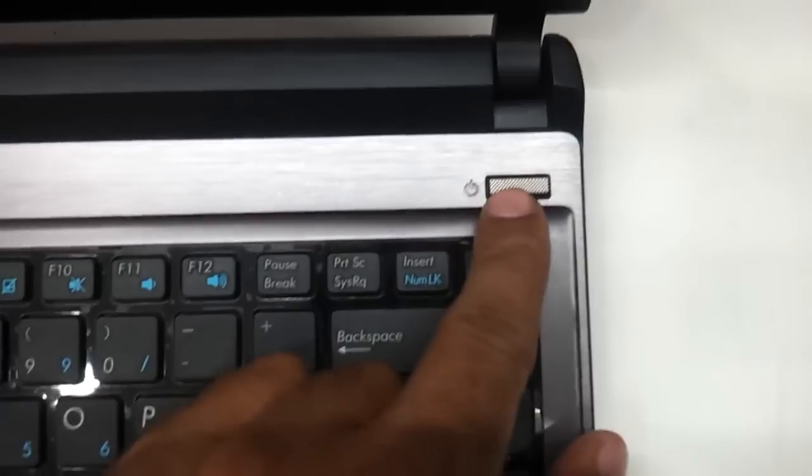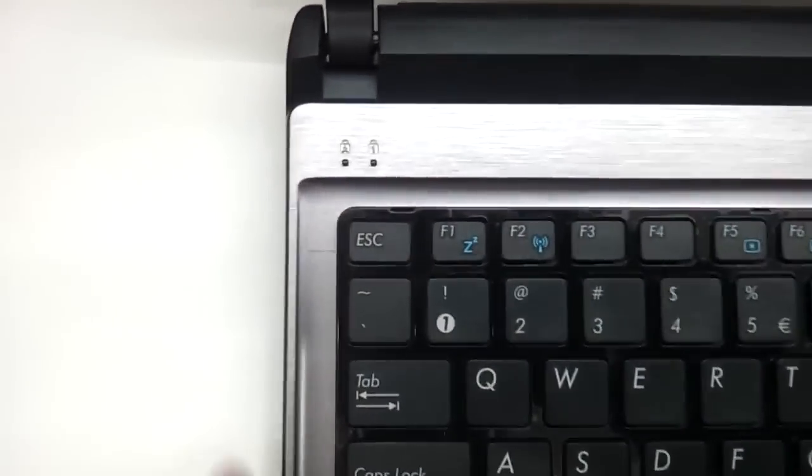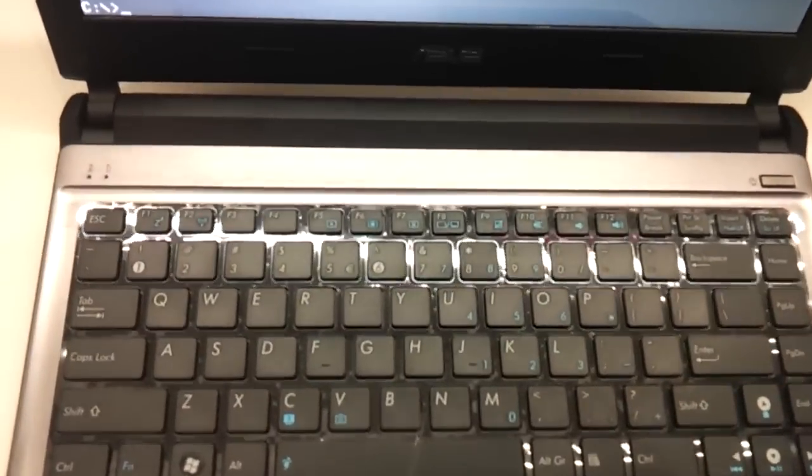And here we have the power button. You can see, we'll just put it on, and we have these two indicators here. This is a little bit of an ugly thing that Asus has integrated. The hinges look very upright actually. Depends on how you look at it, but for me it looks ugly, this part only, but everything else is simply awesome at the given price.